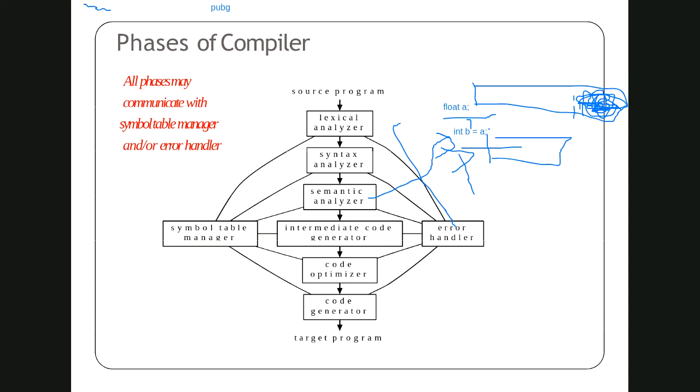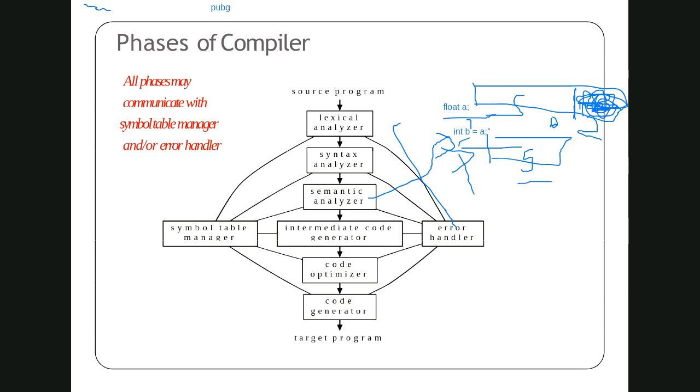You may lose the precision part, because b is an integer, say 5. Initially the value of a was 5.2, so 5 here and 0.2 here. These are all virtual representations. It is not the way that 5 is stored like this and 2 is stored here; that is not how it works. I am just illustrating for demonstration purposes. So for 5.2, it will just store only 5 at b.